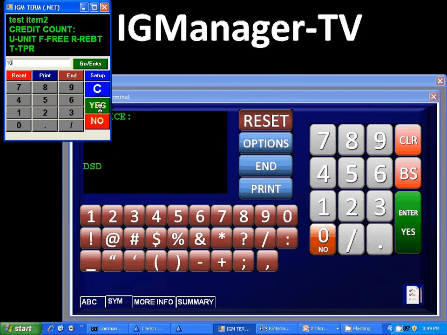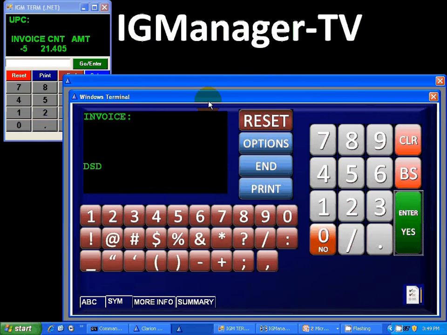I receive in the third item. I receive in -5 of that in credit, which means I'm actually receiving positives. And I'm going to say yes. So that's 5. And if I go ahead and receive in 10 more of this, it goes down. So you can see how that works on both the .NET term and the Windows term here. The Android terminal behaves the same, and so does the Worthington. So everybody runs the same way if that option is turned on.